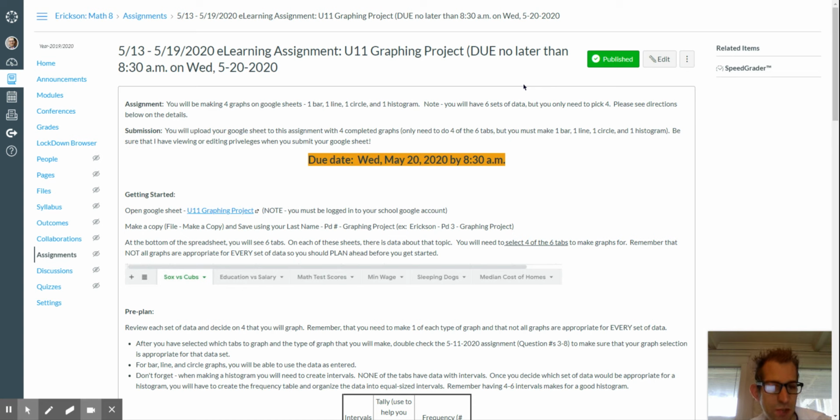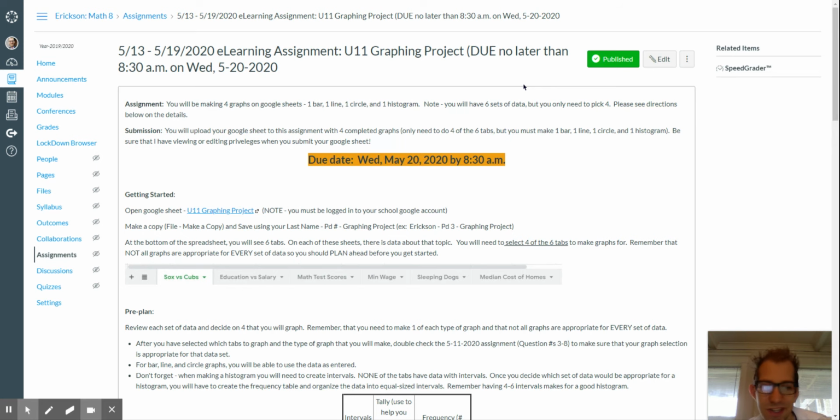So you can't just pick one of the sets of data and say, all right, histogram, let's go. Once again, you need to find which set of data, and there might be more than one. Maybe 2 of the 6, for all we know, gives you a large amount of numerical data, and you're like, hey, a histogram would be great here. So pick one of those, make a histogram. That would be your histogram for one of your 4 total graphs.